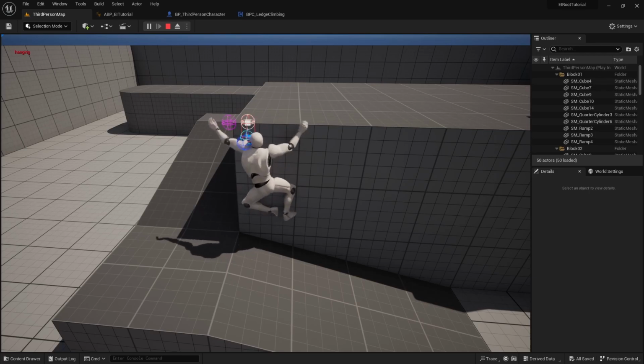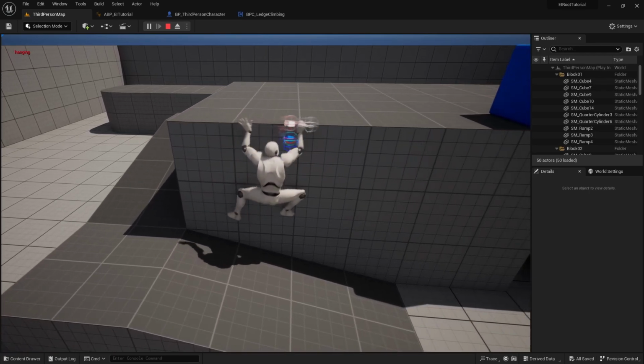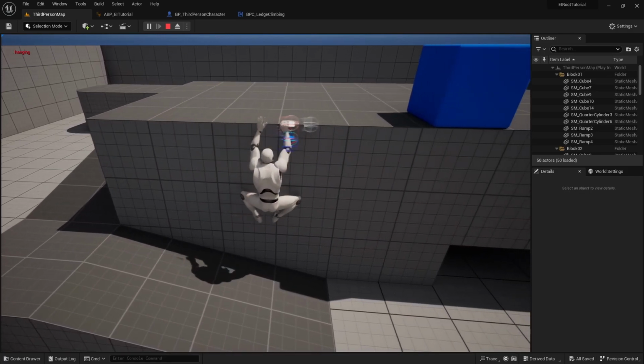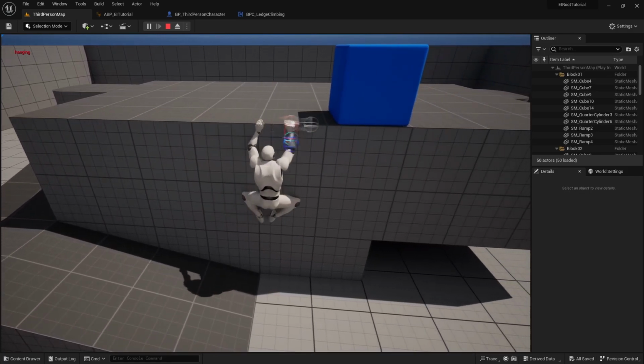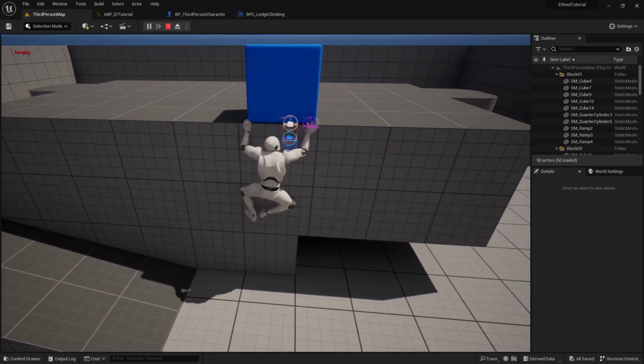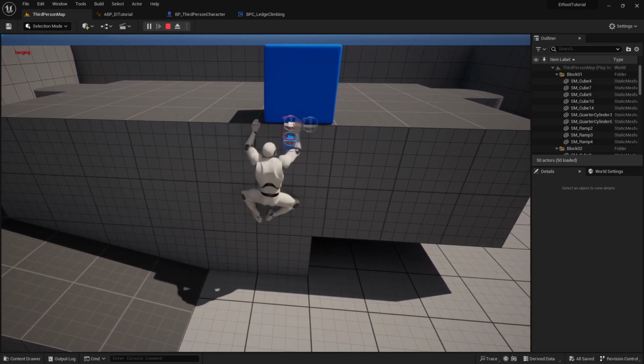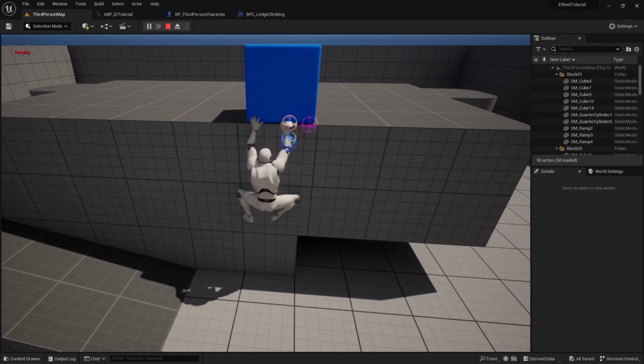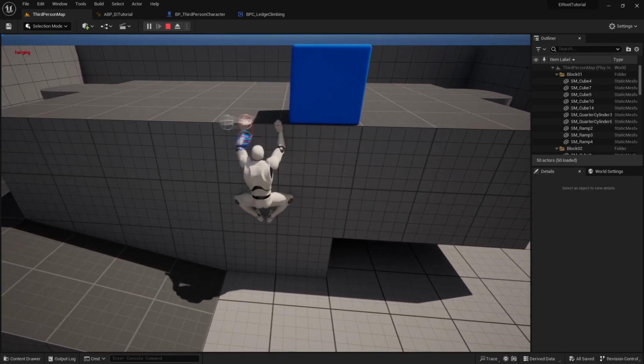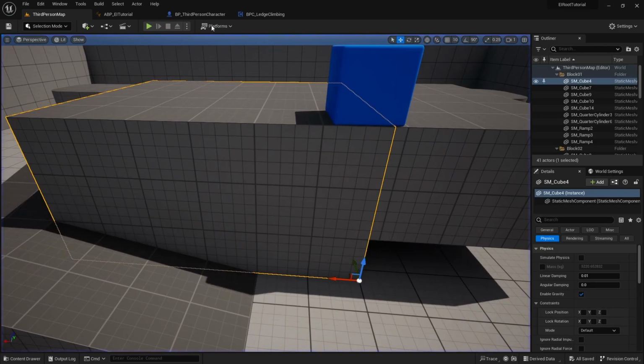So now he's gonna reach to grab, but there's nothing there for him to grab, so he's not gonna go any further. Now we're gonna go to the right, and we stop there where we don't trace any further.